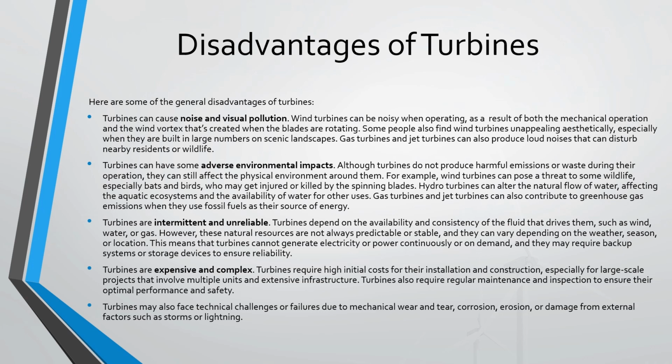This means that turbines cannot generate electricity or power continuously or on demand, and they may require backup systems or storage devices to ensure reliability. Turbines are expensive and complex. Turbines require high initial costs for their installation and construction, especially for large-scale projects that involve multiple units and extensive infrastructure. Turbines also require regular maintenance and inspection to ensure their optimal performance and safety.